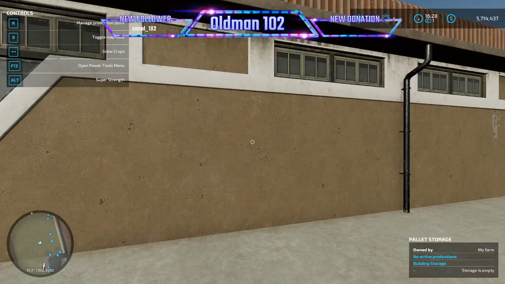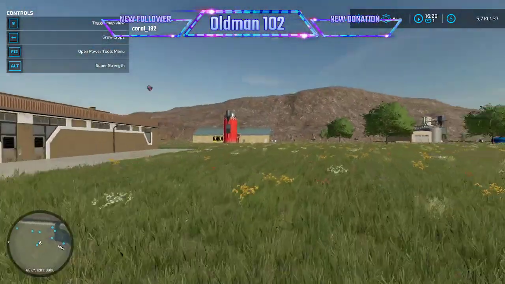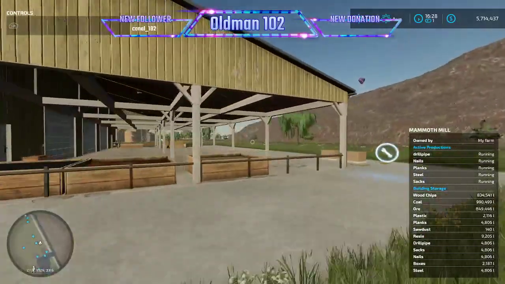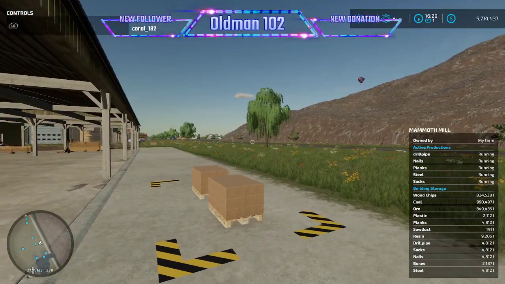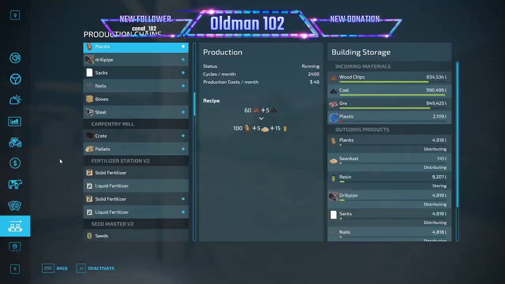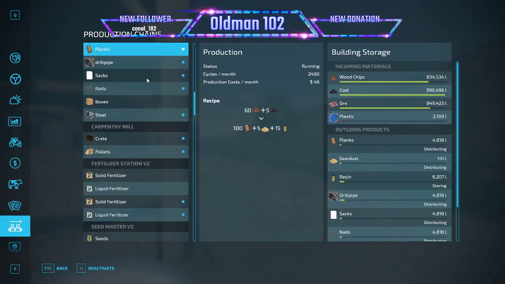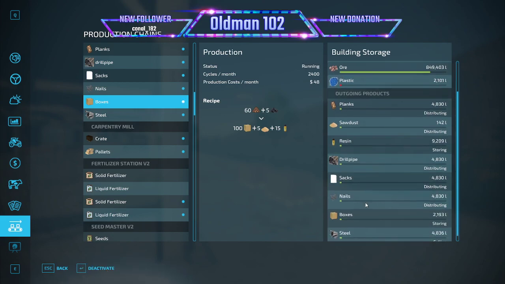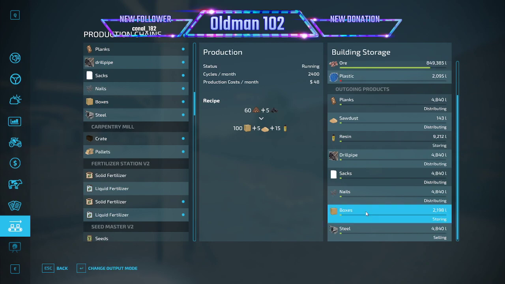So there's a couple things I want to do to test this. Let's tell this now to make boxes, since I have them turned off. So let's take boxes, let's activate it. Let's tell boxes to distribute.